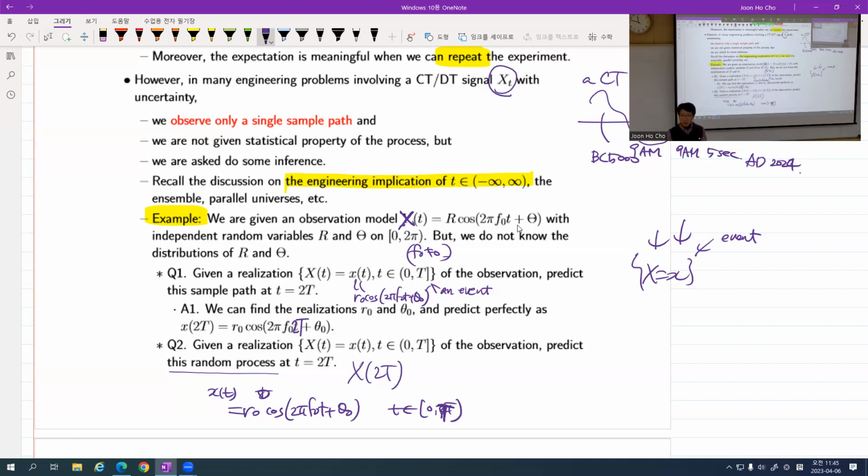However, we know that the stock market opens at 9 a.m. and closes at 3:30 p.m. every weekday. And you may say that, okay, let me interpret negative infinity. I don't need negative infinity and positive infinity. Anyway, I may assume that this random process can be observed every day. So I may observe many sample paths. And then I can do some ensemble average, and I can make some meaningful statistical inference to get some money, right?